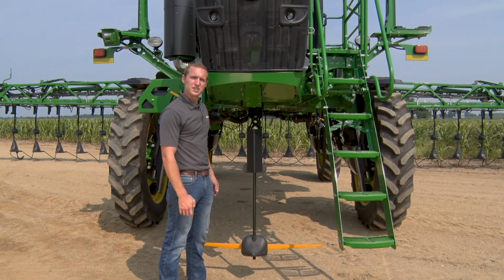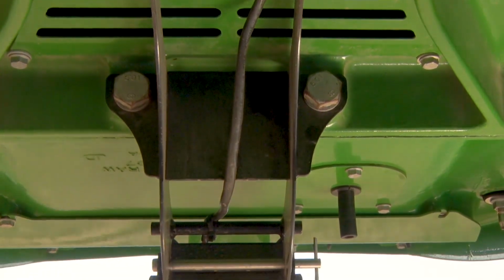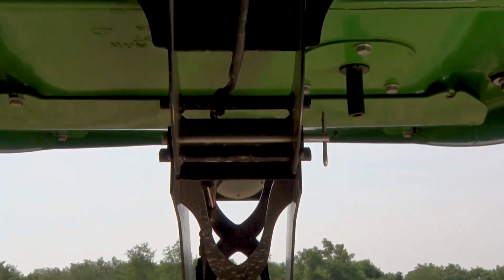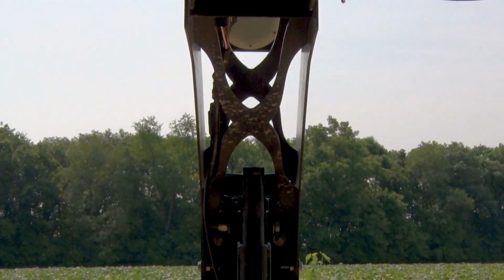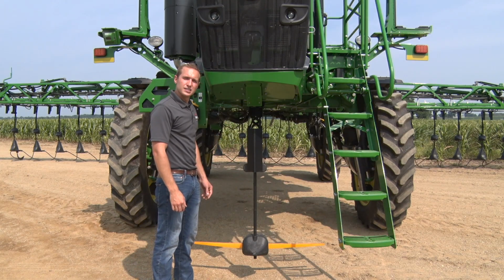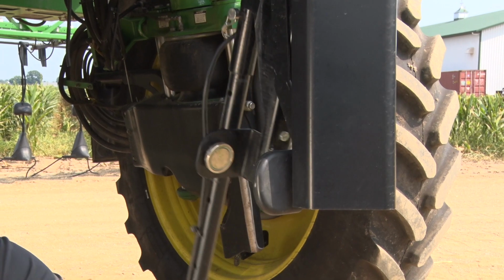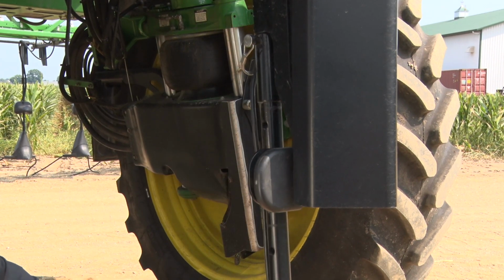We designed this mount to be easy to install and easy to remove. There's a single bracket that will bolt onto the belly of the machine, but at that point you can pull this 3/8 pin, unplug your harness, and this entire universal kit will remove. To protect the base and the sensor, we incorporated a magnetic breakaway into the mount. These magnets will keep the sensor locked in during normal operation, but in case you do find an obstacle in your field, they'll allow the sensor to break away to protect the sensor.